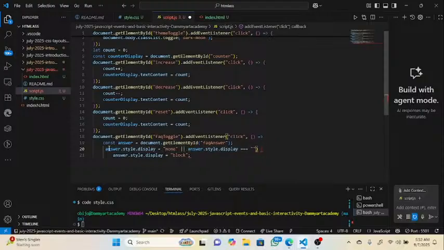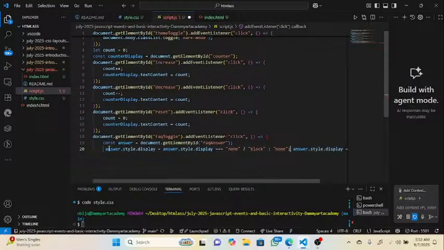Dot style dot display equals to none. Block, none. So that's the reserved part. Then we'll close it.